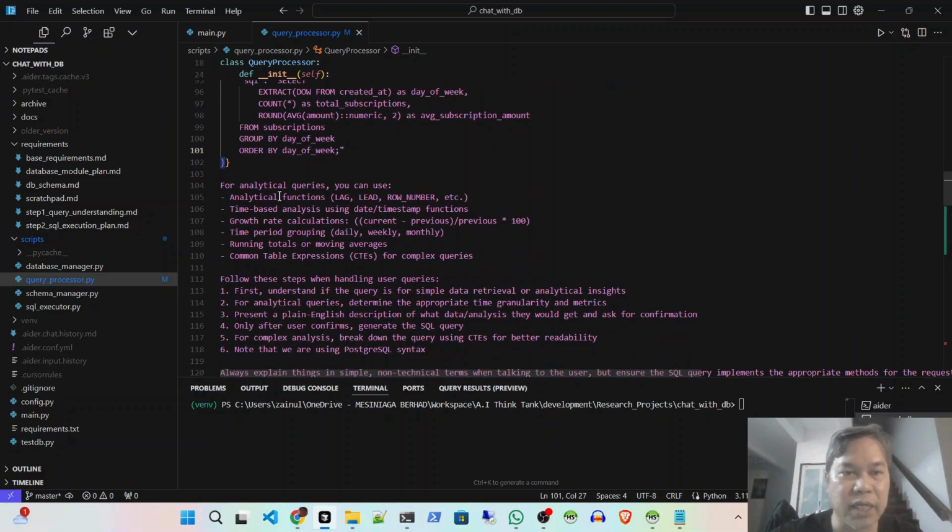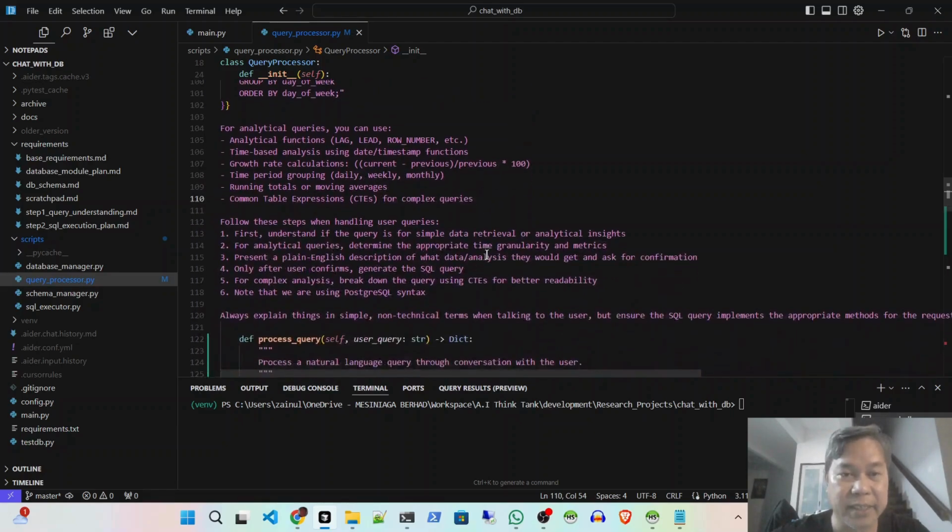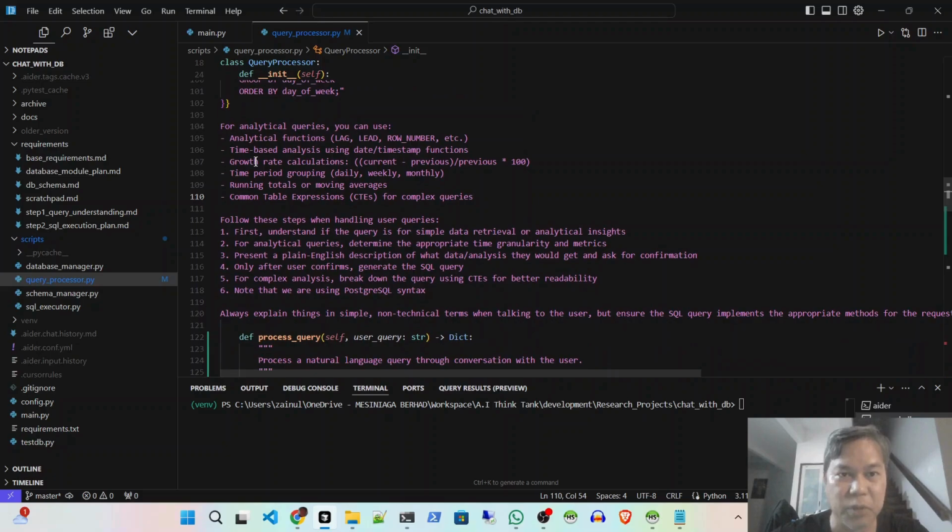There are also notes that the AI provided in terms of how to handle analysis type queries, which again is beyond me because this is a bit too advanced. I'm not exactly an advanced database engineer, but because I'm using a good LLM model, I assume this is all correct. And based on the testing that I made earlier, it looks correct as well.